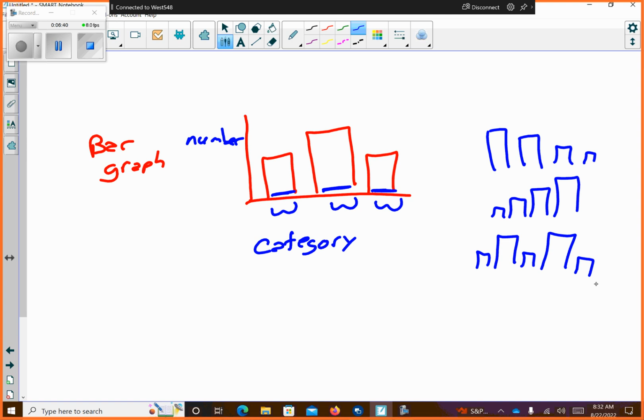No, that's not the Denver skyline of buildings. But the main thing is to make sure the width is always the same. Okay, if the width isn't the same, then it becomes a poorly represented graph. But a lot of times they might make one larger than the other. That gives you a larger amount of area, and it's there to influence you.